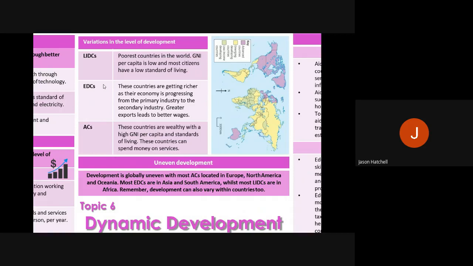And then finally, we have the poorest of the nations, which are LIDCs. And so again, if we look at the map here, that is most of Africa and some of the Asian countries too. And these are nations with very low wealth per person in that nation, and standards of living are generally quite low. And that's not to say everybody in the nation is poor. It's just to say that there is a majority there of a problem in terms of the amount of wealth or income people have.